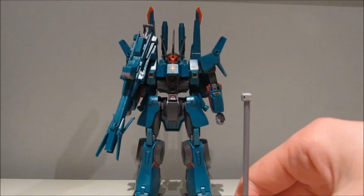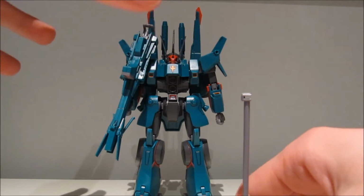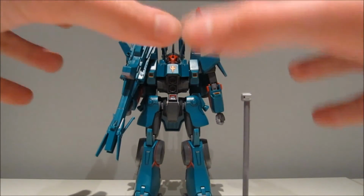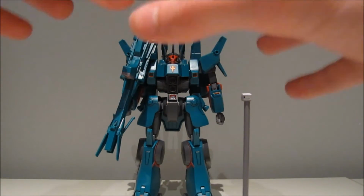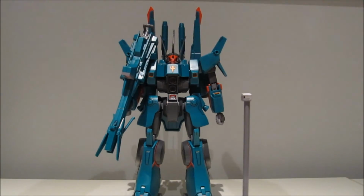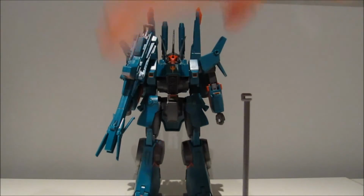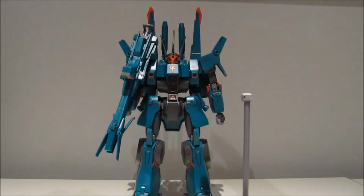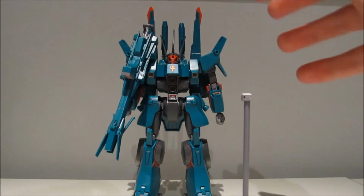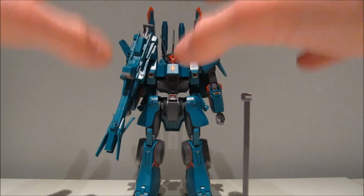So the good things, it has great articulation, especially for what it is, a big bulky machine. It looks great, and best of all, it has absolutely fantastic accessories. There's so much going on. You've got the beam rifle that can combine to form one of the most devastating weapons on a mass production mobile suit. You've got missiles, you've got double mega particle cannons, you've got beam cannons, you've got anti-ship missiles, you've got incomes, you've got those arms.